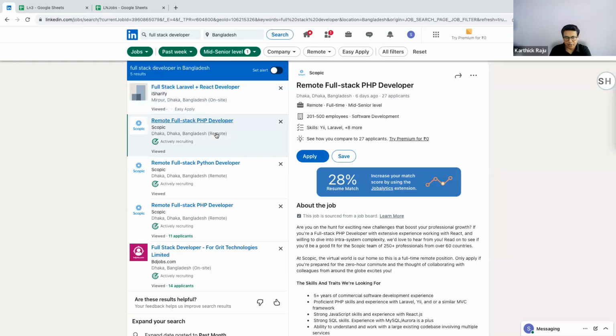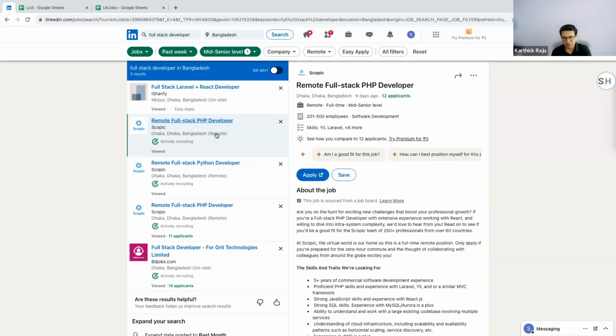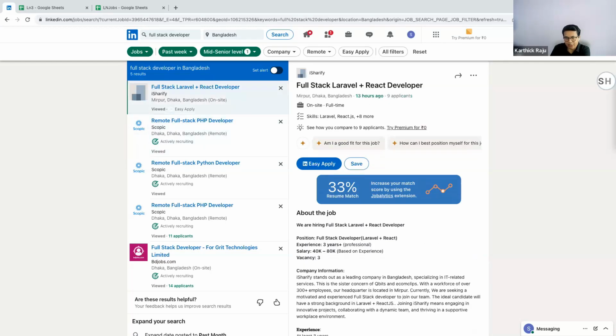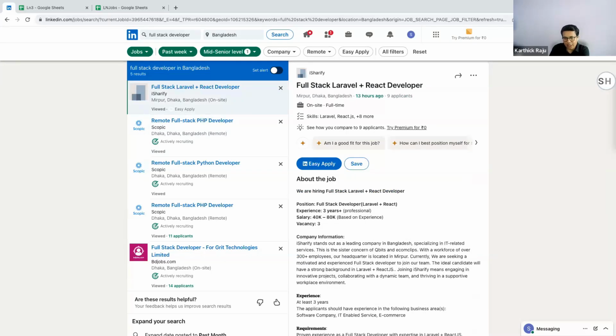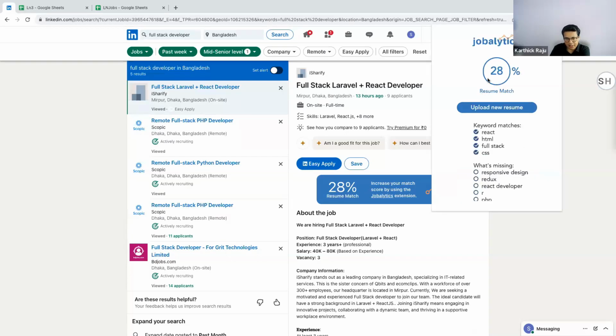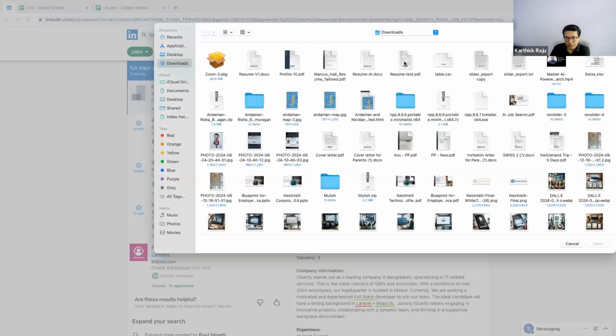But I want to know, how is the match? The paid version of LinkedIn will give you the match, but it will not tell you how to improve your resume or how to add the keywords. Now there's a tool, this is a completely free tool, called Job Analytics. What this tool is going to do is compare your resume with the job post which is available. Again, I'll start with step one. I'm going here, clicking on this, just to re-upload the same resume, the old resume which we had. I'm uploading this test resume.